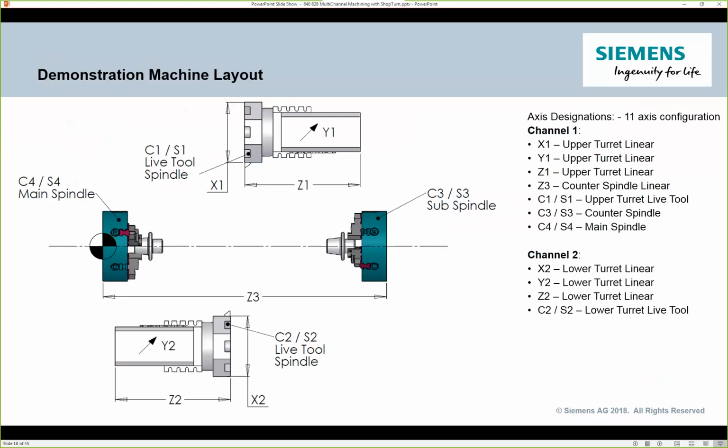Again, that's from a machine configuration perspective, but from programming, they're just X, Y, Z because the 2 channels are separate. So I can have 2 X's in this style machine, and as long as each X is assigned to a different channel, I don't have to worry about calling them a different terminology. And what I'm referring to is like, see the Z3? Z3 is what drives my counter spindle or my sub spindle. That's the Z axis that's moving the sub spindle.